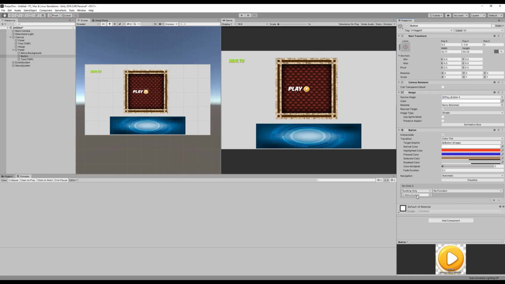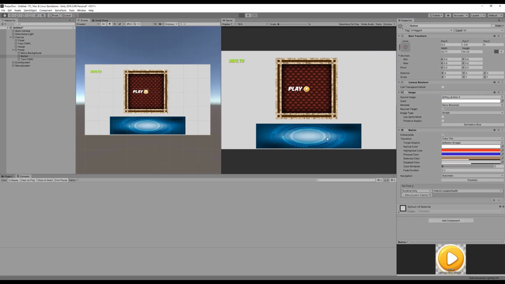Now once the menu system is in there, we want to select from our hello UI, which is the script that we have attached to it, and call the update health function on that particular script so that we can see that health change. So if we click on play here, as we click on this, we see that we are incrementing the health for the user.